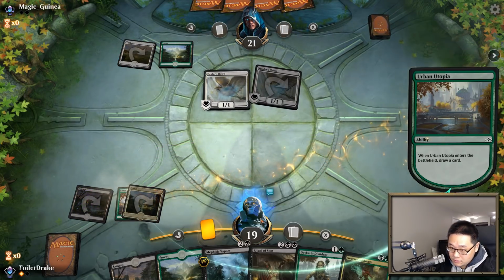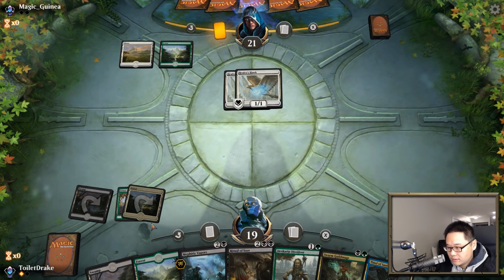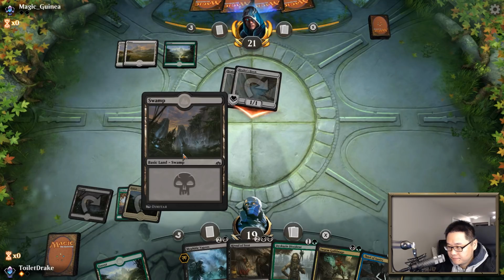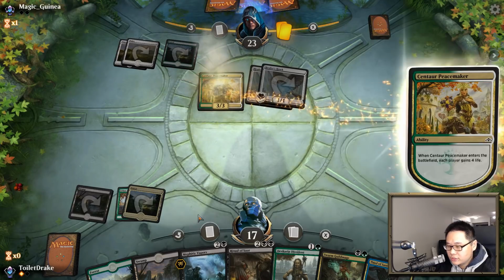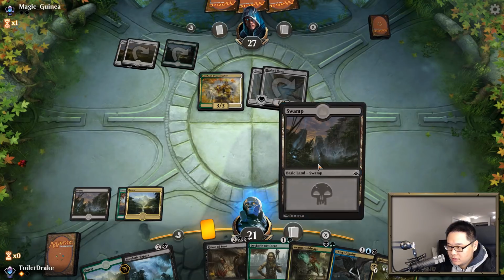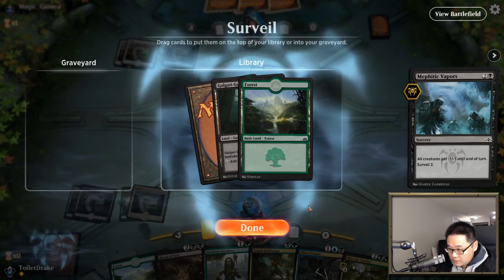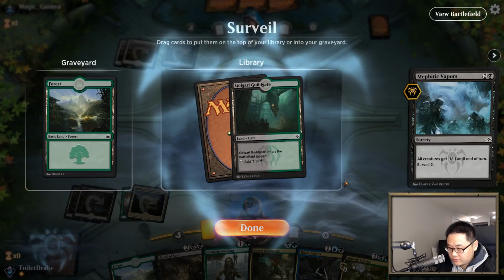Put it on green. There's our Thief of Sanity. This is why you have sideboard cards like this. So good. Do this first because it also helps us fix our lands. We probably don't need so many lands.